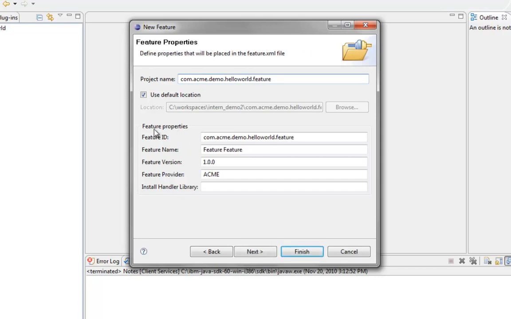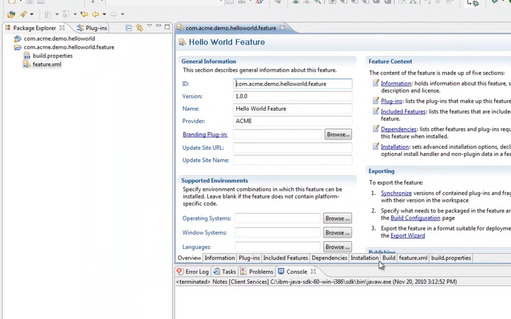And there's some basic properties of your feature project that you can configure before it's created, and we just want to give it a useful name, so we'll call it Hello World Feature. And at this point we can just click Finish, and you can see a new project has been added in our workspace, and it only has 2 files. It's very simple. It has a build.properties file, and this is very similar to the build.properties file in your client services project, and it has a feature.xml file.